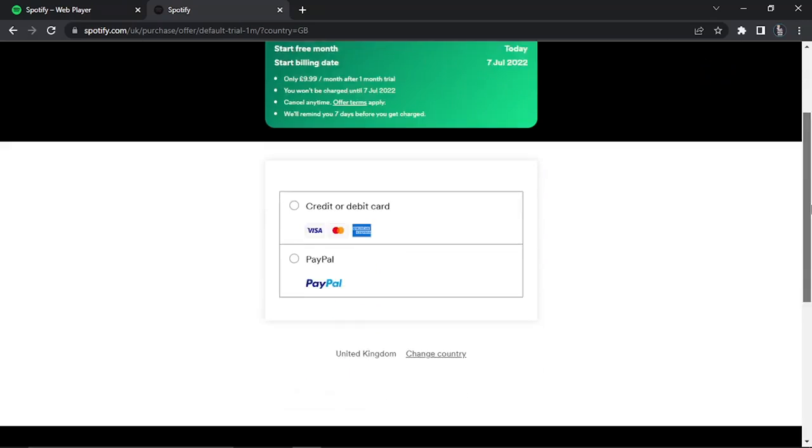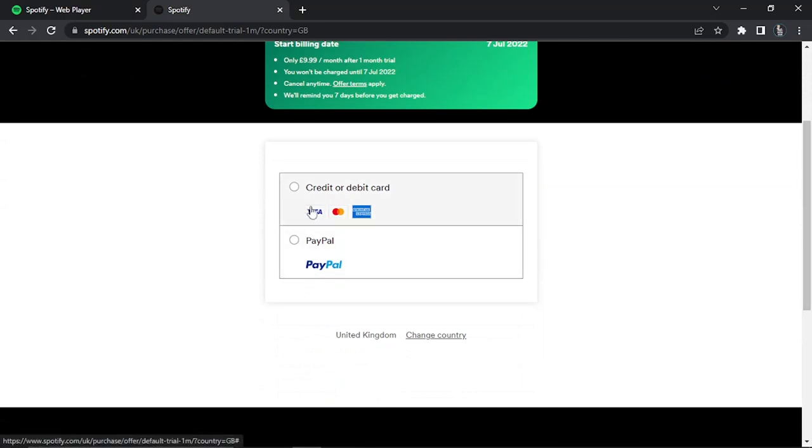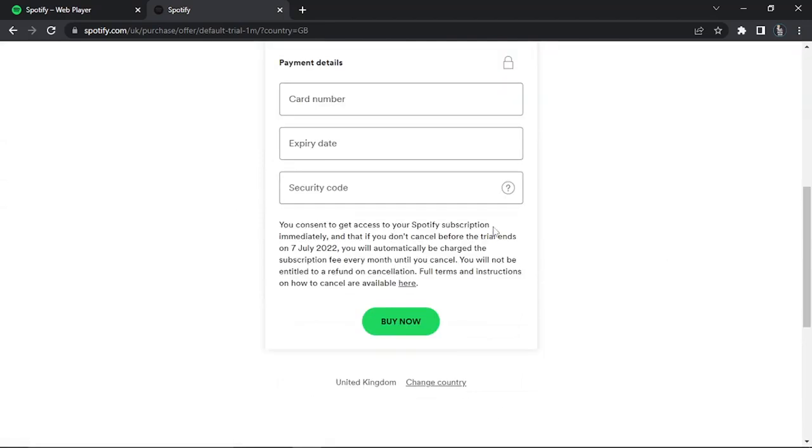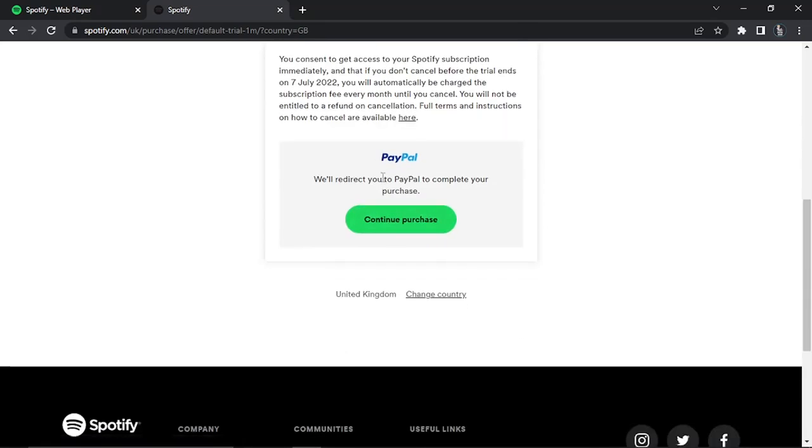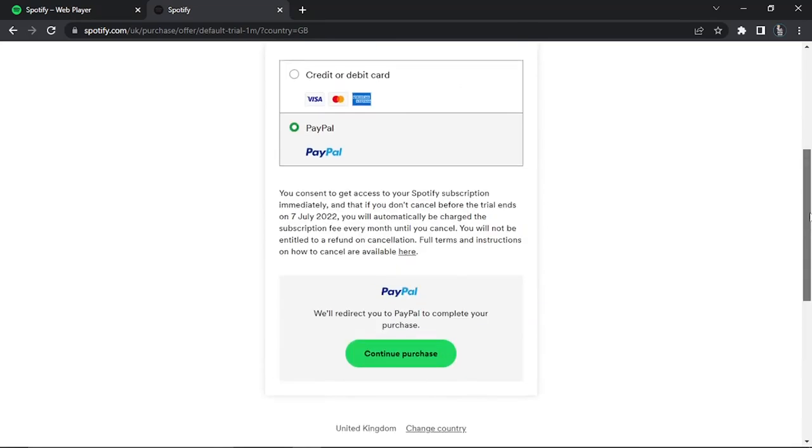What you want to do is just scroll down and choose which payment method you want to use. The reason it's asking you to enter this now is that at the end of the trial period, if you do decide to go ahead, they can obviously take the payment straight away with no problems. Of course, the payment methods are going to vary dependent on your country. For me, being in the UK, I've got the choice of a credit or debit card, or to pay by PayPal. It's absolutely fine to use any of those methods, and what you would do is just quite simply enter your details and then click the continue purchase button down here.